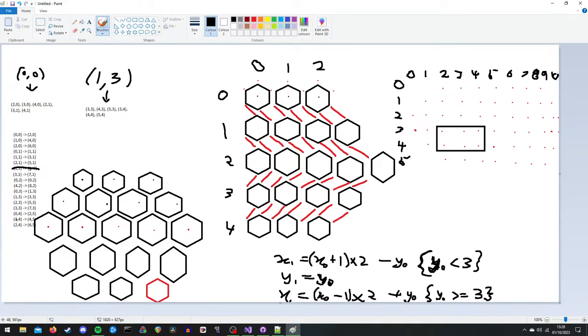So let's test it on one of these, 1, 4 for example. So you've got 1 minus 1 is 0, times 2 is 0, plus 4 is 4, which we got. Wait, why is this 5? No, these should all be 4. Okay, well, it should be 4, not 5 for these last three, but that's fine. At least we know that still holds up. Let's try 2. 2 minus 1 is 1, times 2 is 2, plus 4 is 6. That works. Amazing. So this way we can actually map, we have equations to map between them. Only one way though.